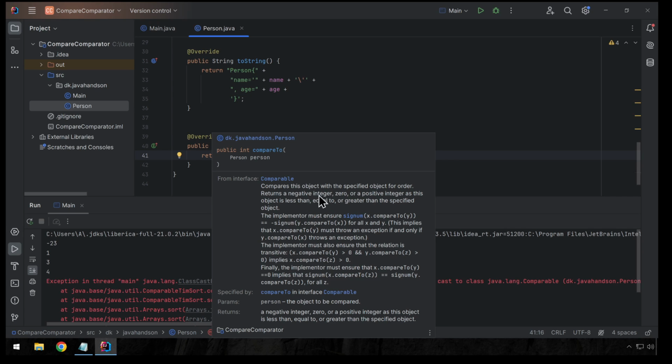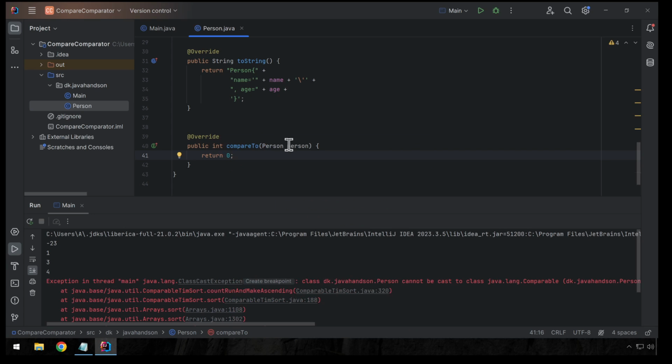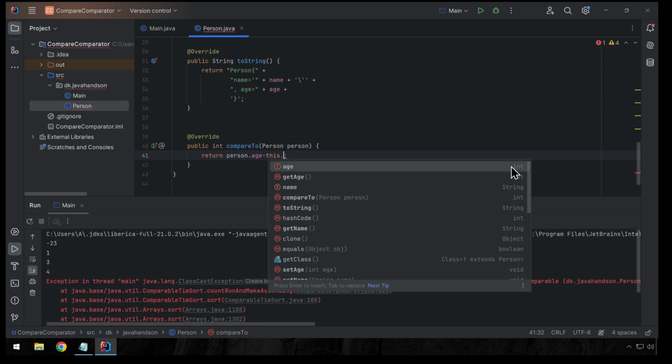And if it's less than 0, we consider the second one to be the largest one, and the other way around. So for example, for the person, let's go for the age, we can say person.age minus this.age.